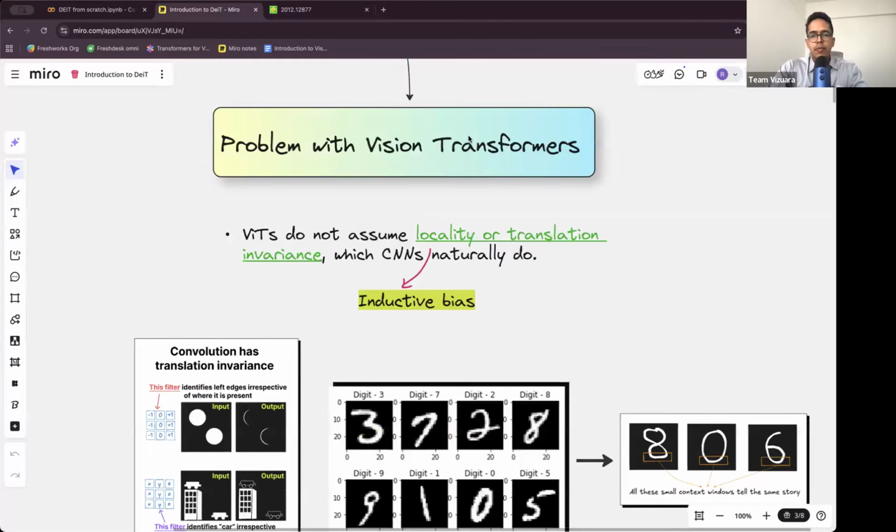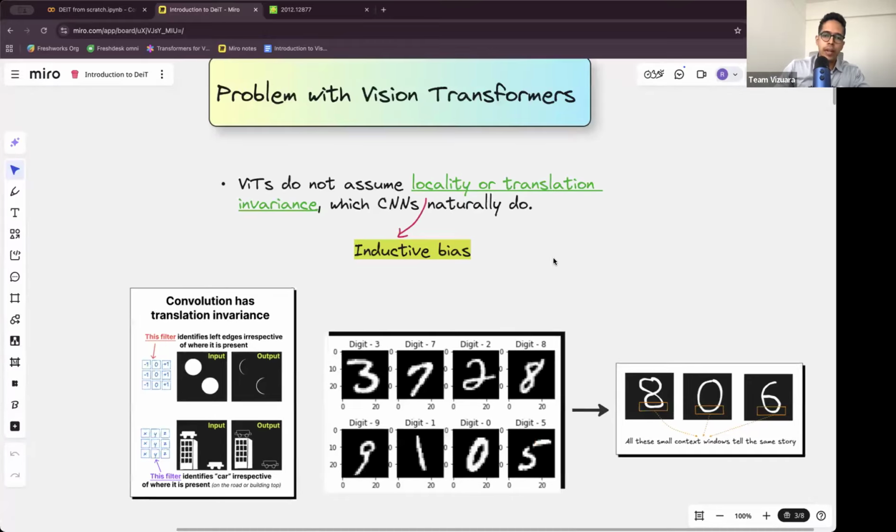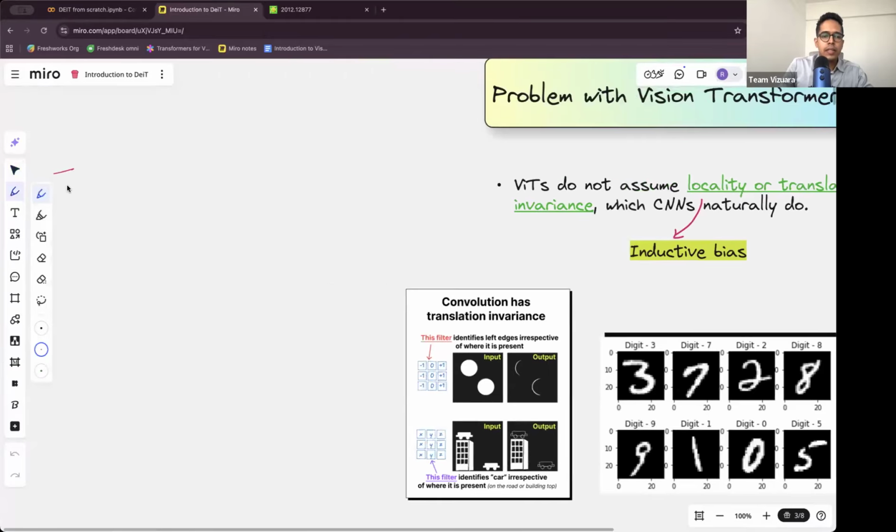If you think about vision transformer, the number one problem was that it required a huge amount of data. The data set that was used for training the base vision transformer model was a 300 million image data set called the JFT data set, which you will see in their paper. But this JFT data set mentioned in the paper is not a publicly available data set. It's Google's own data set. So this was a problem.